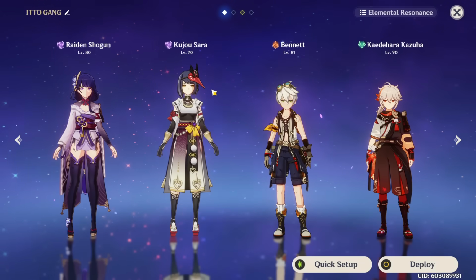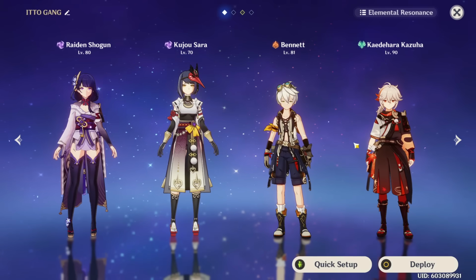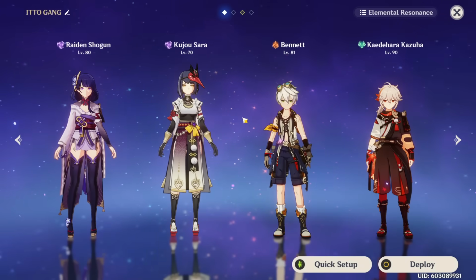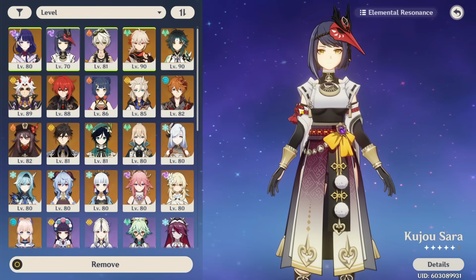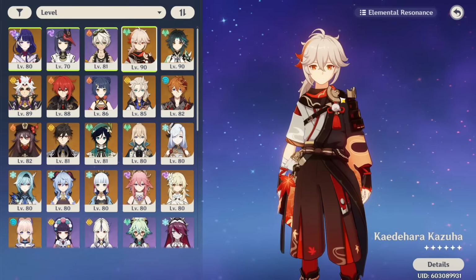My personal favorite is a team revolving around Raiden Shogun with an electro support, and then Bennett and Kazuha. While many units in this team and in Raiden carry teams in general are quite flexible, this exact team is very good, especially if you have a C6 Sara. The reason for this is because every character here synergizes very well with Raiden. Sara will buff your damage significantly with her 6th constellation and her attack buff. Bennett gives you a lot of attack and healing, and Kazuha is obviously Kazuha.